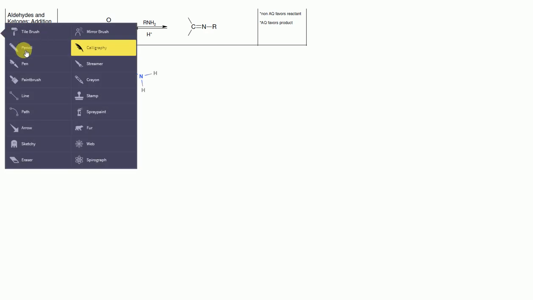For this next reaction, we're going to be using aldehydes and ketones in the formation of what we call an imine. Okay, so we're going to create an imine, and we're going to use aldehydes and ketones in the presence of a primary amine and H plus to form an imine. So this is done under the condition of H plus. Now, some of you might ask, does it matter if I use H plus or H3O plus? Well, that's something we're going to talk about, and it's going to be very important.